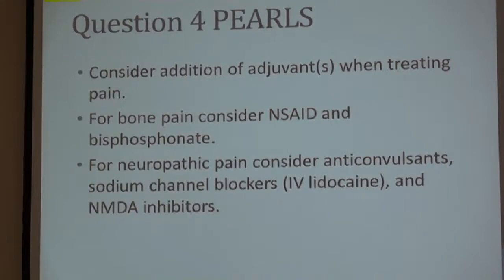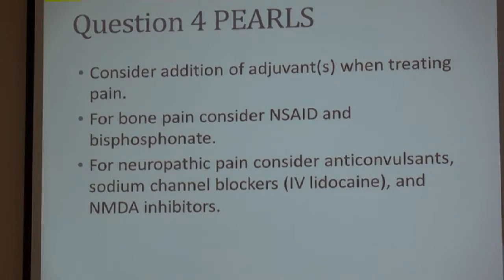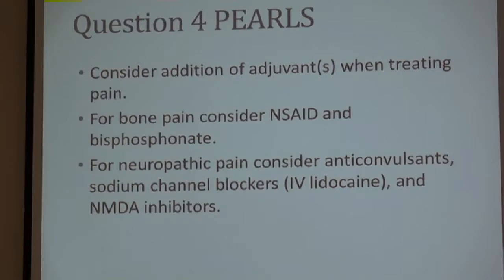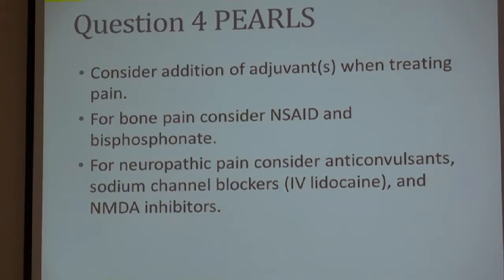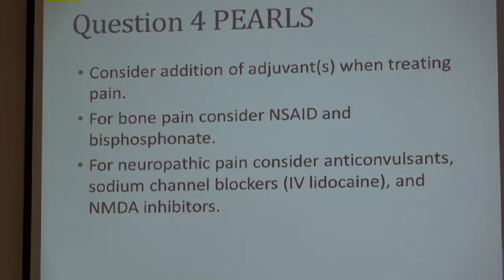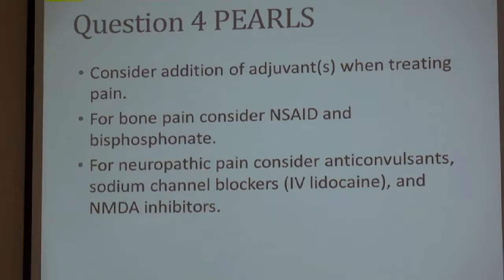Okay, so our pearls. We've been working on this, because we have another course coming up. So addition of adjuvants when treating pain, you want to consider that. And then when you have bone pain, you want to consider an NSAID, bisphosphonate. And then for neuropathic pain, consider anticonvulsants, sodium channel blockers, and NMDA inhibitors, okay?